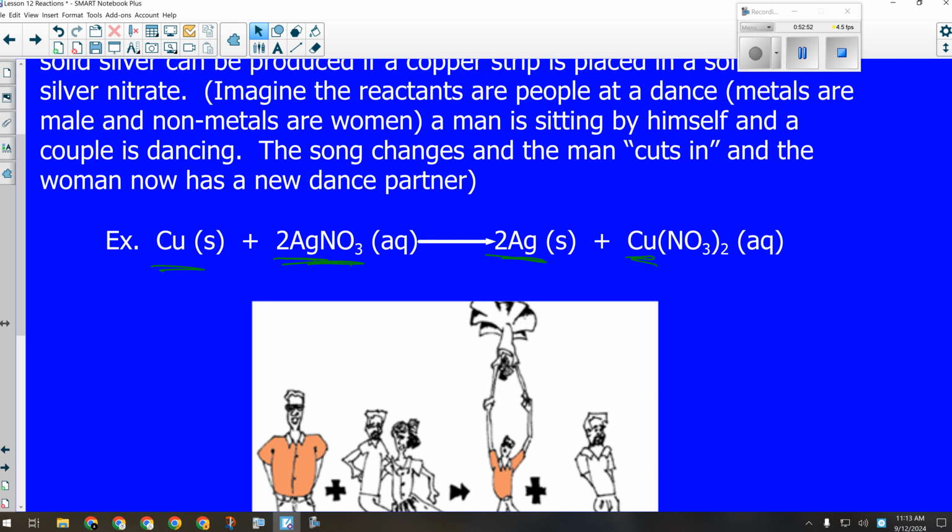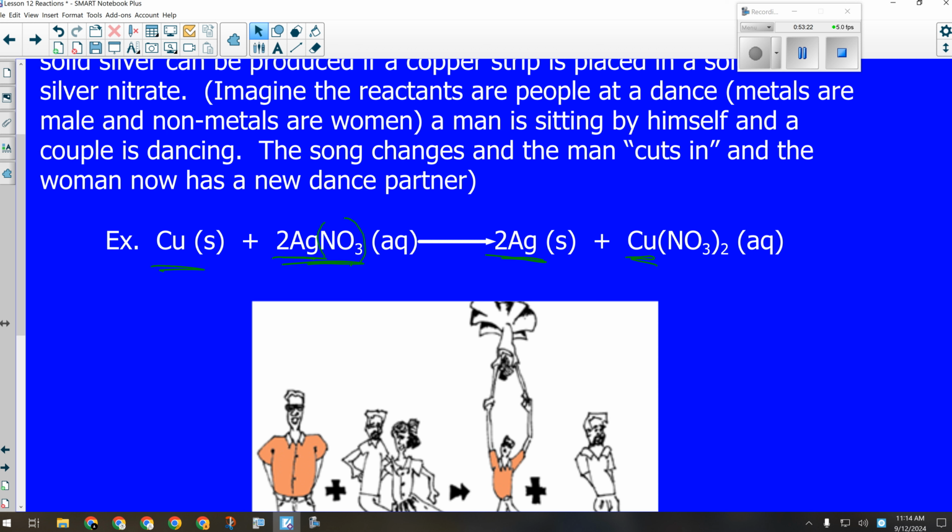Remember, this could also be written like this, and it often makes more sense to write it like that. How many nitrate are there now? 2, right? What's in brackets is nitrate. This 2 says there are 2 of them. Over here, are there 2 nitrates? Yeah, then that reaction looks balanced to me. Polyatomic ions stay together. Their little numbers aren't going to change.